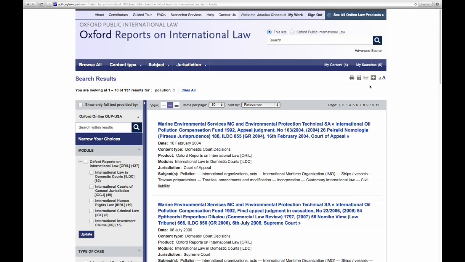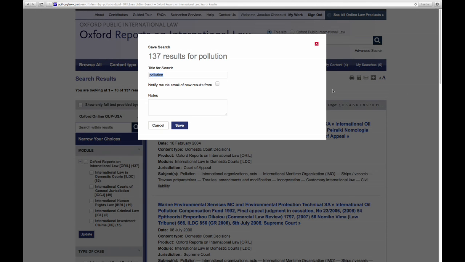Before I click through to the full content, however, I'd like to show you the items at the top right that will let you share this content as well as save it for your own use. If we start from the left, you have the option to print your search results. You can also save the search. You may choose to run the search anew when we've added new content to the site. And you can even be notified via email when we've added new items that would meet your research needs.